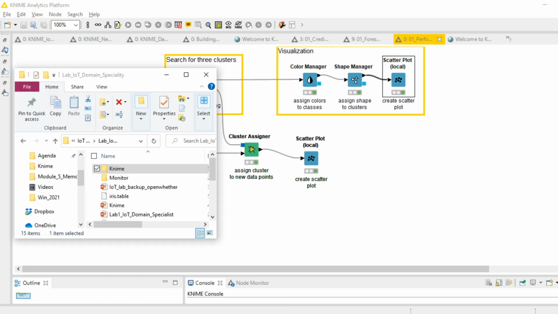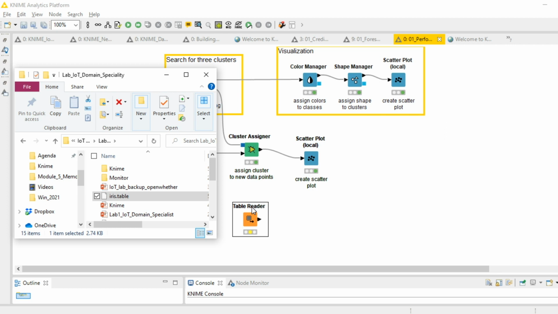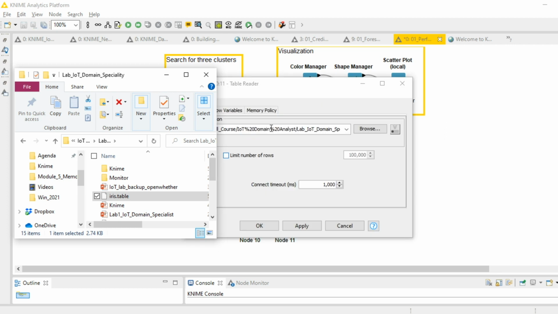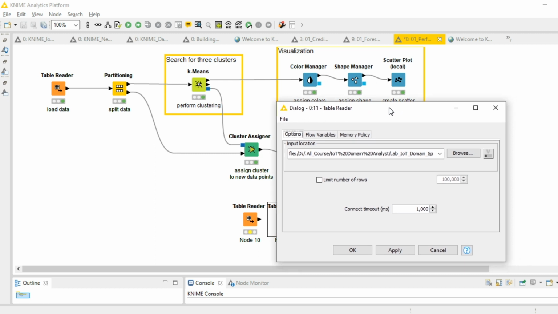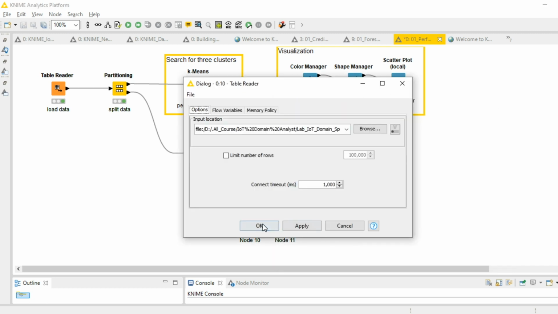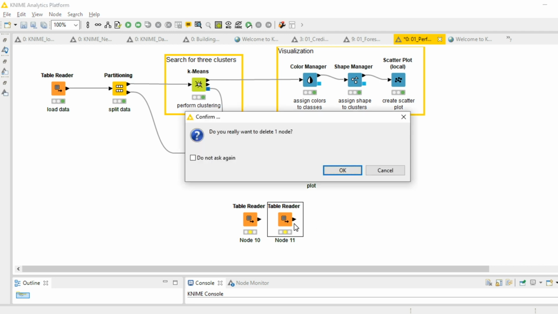As I said, you can select your table. The iris table here, you drag it and place it in the flow. Automatically you could see this table reader will be pushed into the flow, and the location of it will also be visualized. Then you can click OK. Since I have done it 2 times, you can delete one.